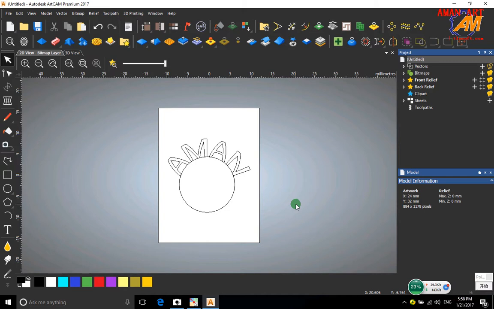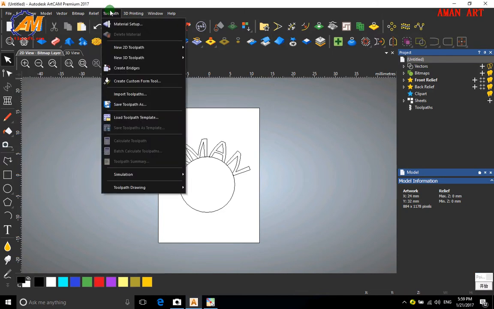Our machine can support many things you want to engrave on different modes, but you need to know how to design. So next I tell you how to generate the toolpaths. For toolpaths you will see the menu bar. You can see this is the menu bar and the toolpaths.